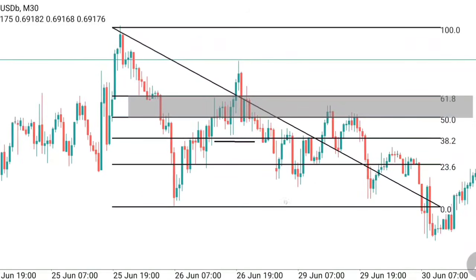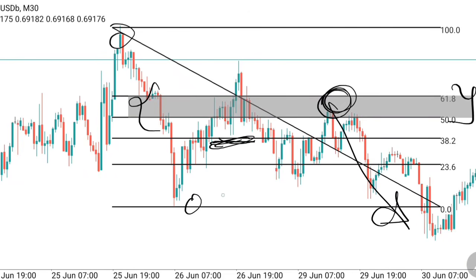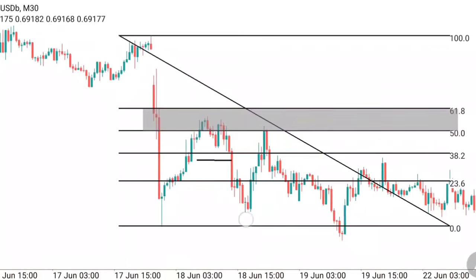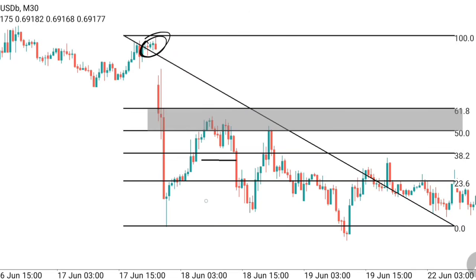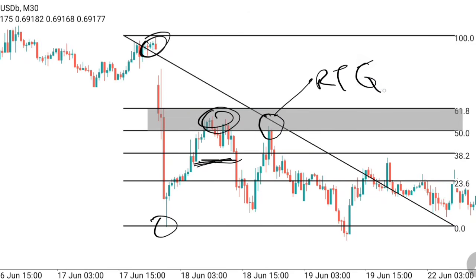So on AUD USD, you can see here, this is swing high to swing low. The market retraced to 61.8 or golden level, and then broke structure to the downside, retraced back, and then sold. Okay, so here as well, this is swing high to swing low since it's a sell, and then the market came, tapped to our golden level, returned, broke the structure down, tapped back, returned to the golden zone, okay, and then sold. Powerful.